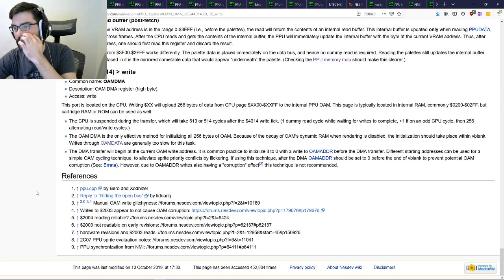This port is located on the CPU. Writing X will upload 256 bytes of data from CPU page X0 to XF to internal OAM. Usually internal RAM. The CPU is suspended during the transfer. That's interesting. But the PPU is not?